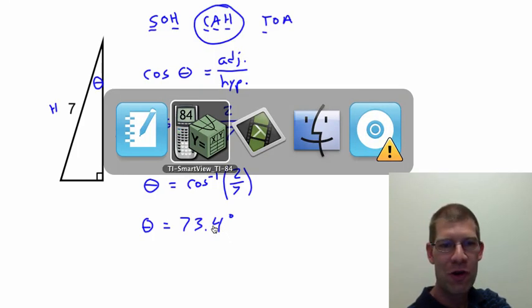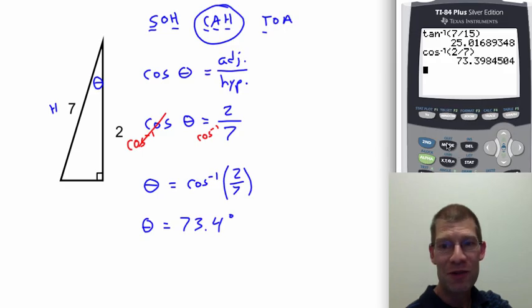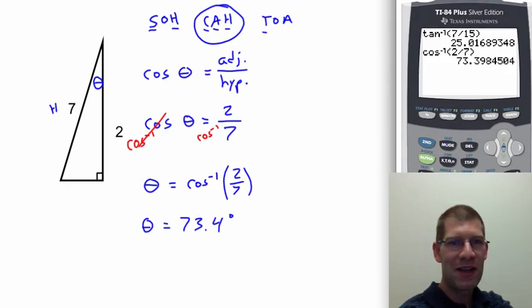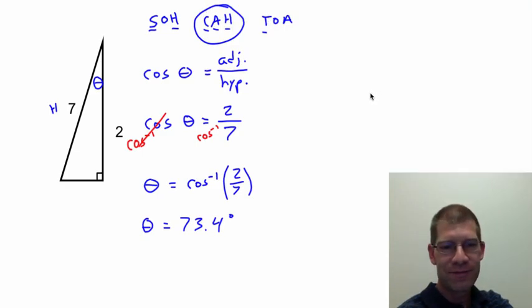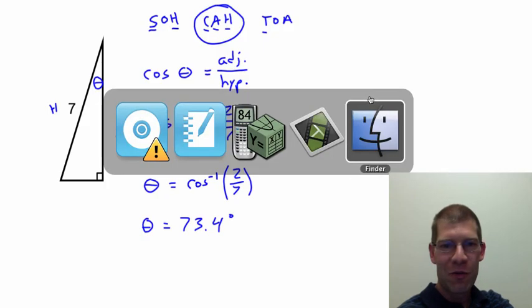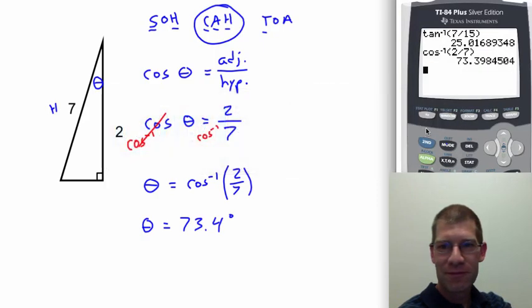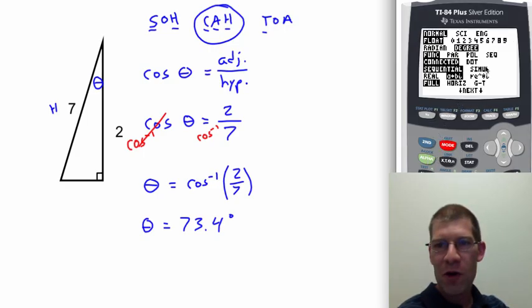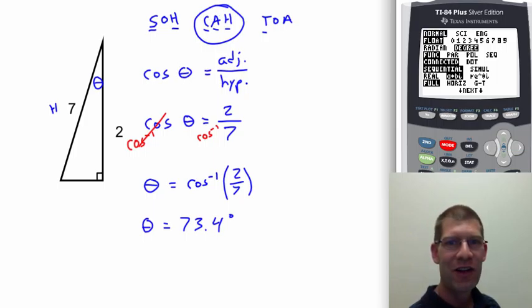If you find that you're getting totally different answers than what I'm getting, go back to your calculator and make sure that you are in radian mode. I'm sorry, make sure you're in degree mode. My mistake there. Make sure that you're in degree mode. If you're in radian mode, then it's giving you your answer, the angle in radians instead of degrees, which will be different. So that's all I have from section 2.